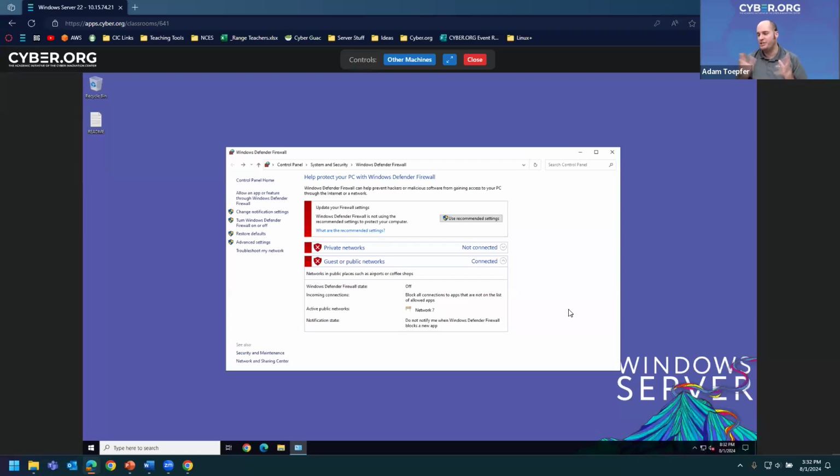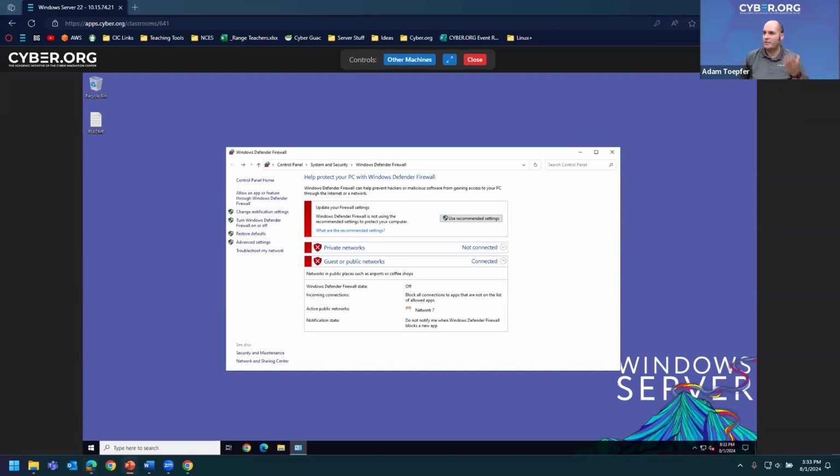So ZenMap is just a GUI version of Nmap, meaning it has a graphical user interface. The pros to using ZenMap are that it offers extra features, and the results are easier to read. The downside is that it's never installed by default on any operating system. There may be some penetration tester operating systems, like Kali or maybe Parrot OS. But you pretty much always need administrative privileges to install it on any system.